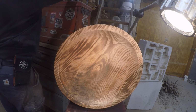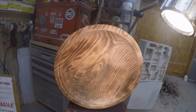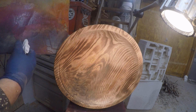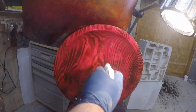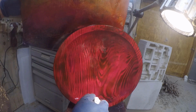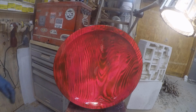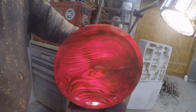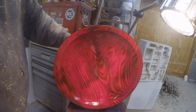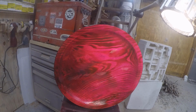Alright, so the purple I'm using is the Folk Art Ultra Dye, if I have enough. And, I mean, we've seen that we've gotten good results with it in the past. I tried the Venom Green Ultra Dye and I had horrible results with that this morning. Let's let this soak in a little bit. I'll come back when I'm ready to put some finish on.